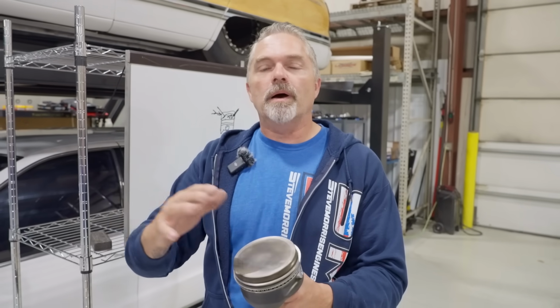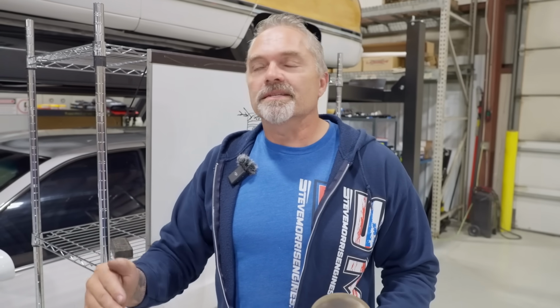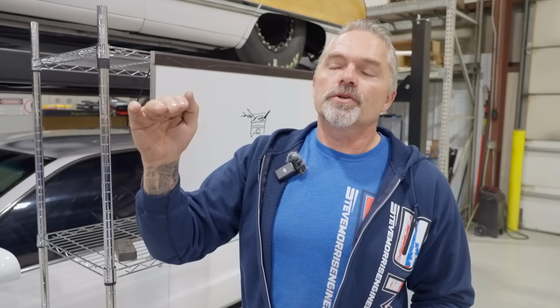Now, if you change the piston or the combustion chamber, you can't just randomly take any engine, throw a compression ratio at it, put a great big dome on it. All those things don't matter. The only thing that matters is you get your base timing number off your NA, non-boosted number, with the parts you're using. That's going to give you, this is my high side, this would be optimal peak timing if the fuel was 100% tolerant, if air temperature didn't affect anything, if AFR didn't affect anything, if nothing affected anything else, if everything was exactly the same, the only thing we did was add more fuel, more air, it would have this timing to it. Okay, so that is the baseline of where we're going to be at.